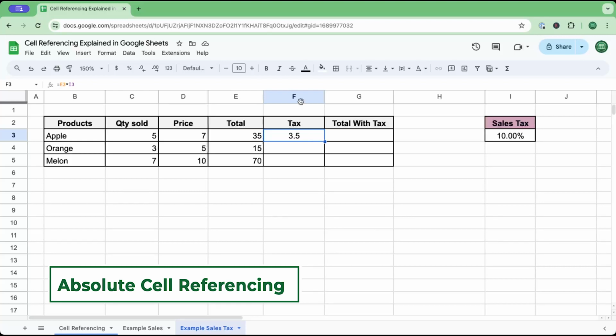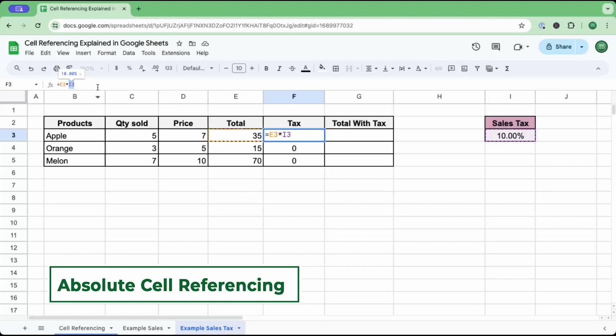Now if I want to use the formula in the other cells and I drag the cell with the formula down, ouch, the results are incorrect. So let's take a look at what happened to the formulas in F4 and F5. As you can see, due to the relative referencing, the cell was adjusted according to the new position of the cell that holds the formula, and this is not what we wanted in this case. Now, to avoid this, we will use absolute referencing, meaning that I will lock the reference cell I3 to stay exactly at I3 when copied, regardless of where the formula or the reference appears or is copied to.